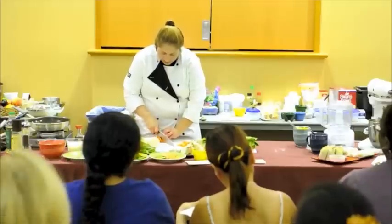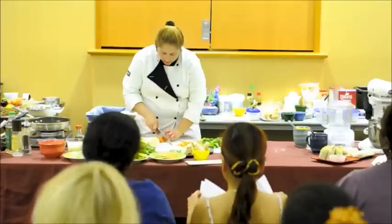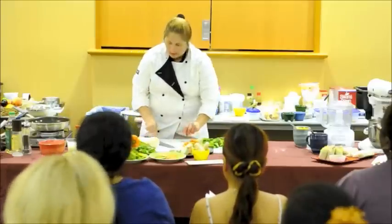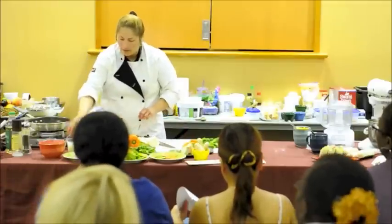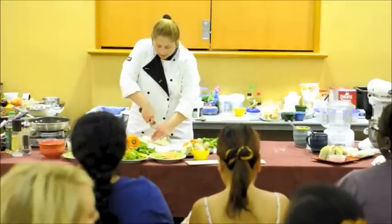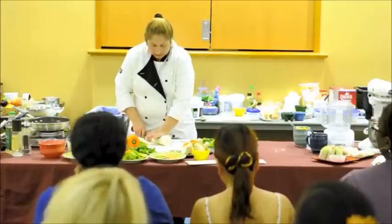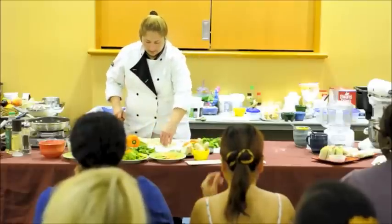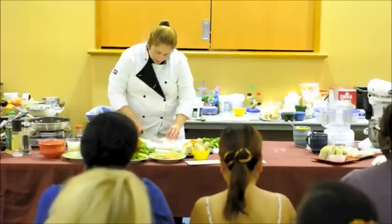Now, I have a really good recipe in there that adds a lot of lime juice and ginger, things of that nature. So I'm going to add a little lime juice. I've got some garlic. Also, I'm going to be working with some onion, some water chestnuts. This is a little big for me to cut, so I'm going to cut it down the middle. I better get my big knife out for this. I have a 14-inch. There we go.